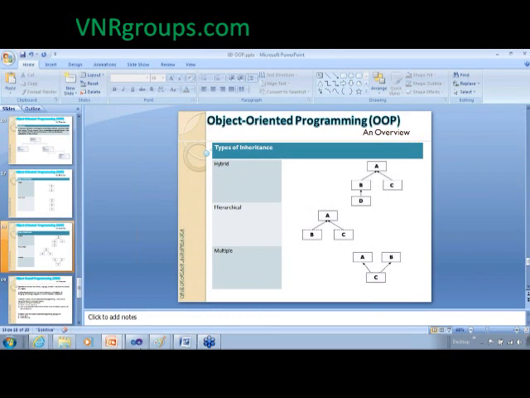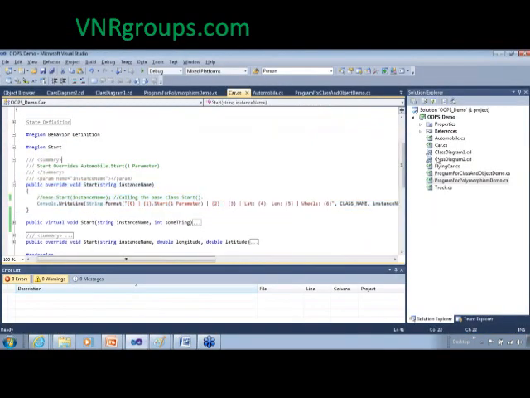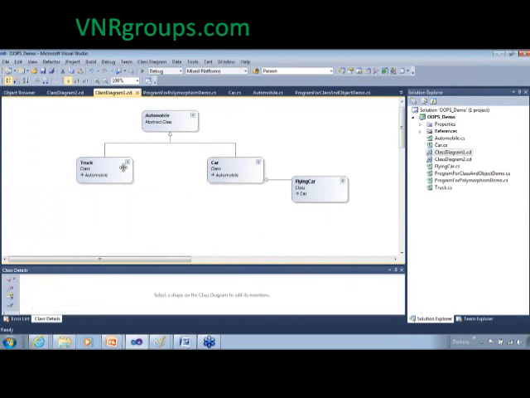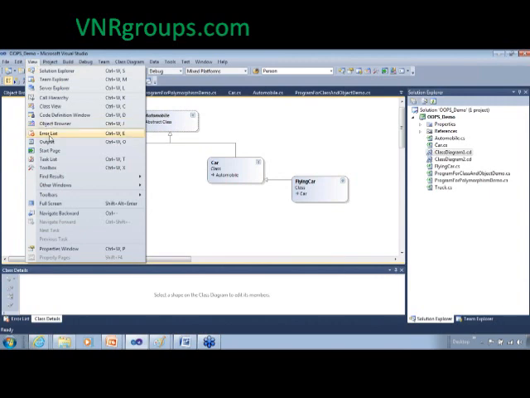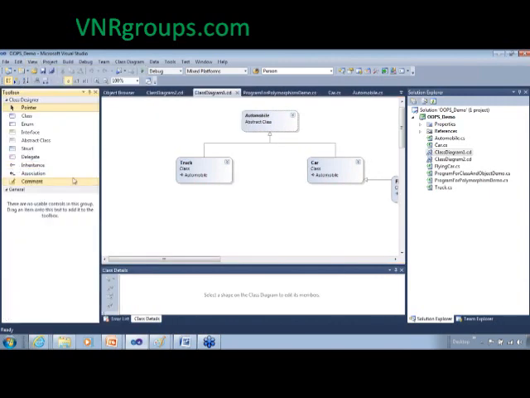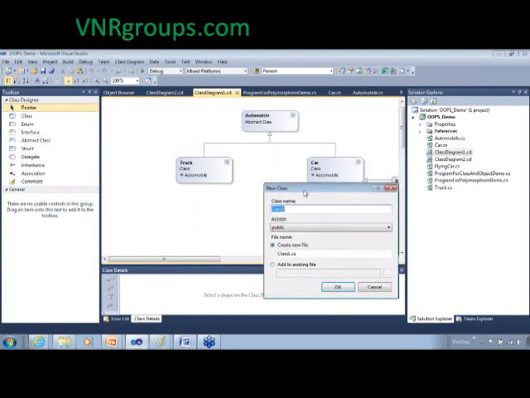If you want a demo, let's see. As per my class diagram, I have truck, car, automobile, and a flying car. I will add another class, and while adding, I will also show you how to use the architectural view of the class diagram to create classes. Instead of going to the code, I'm going to do it visually. Looking at the toolbox, there is a set of tools here, and I can straight away drag one class here.